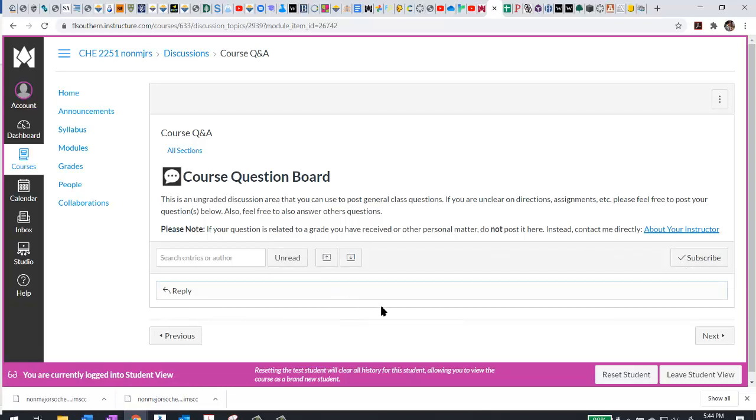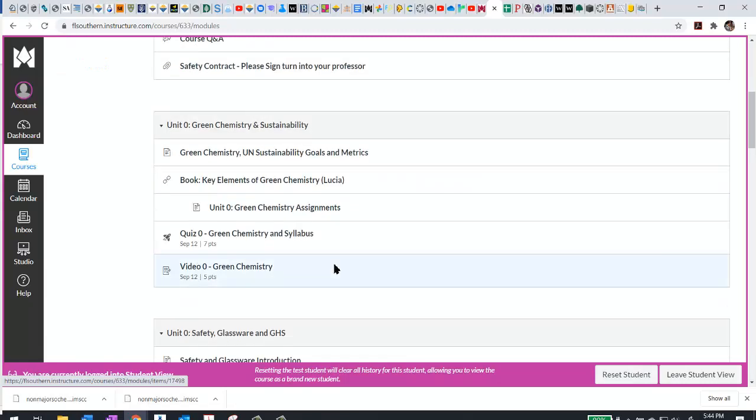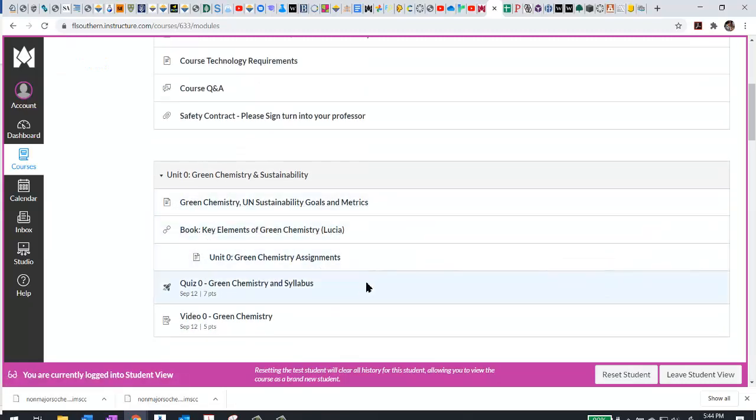This is a place for you all to communicate, not just a place for your professor to answer. So if it isn't a private question and it's something others can benefit from, this is actually the best place that you can post it. We also see that if you keep going, we'll have other things in here.